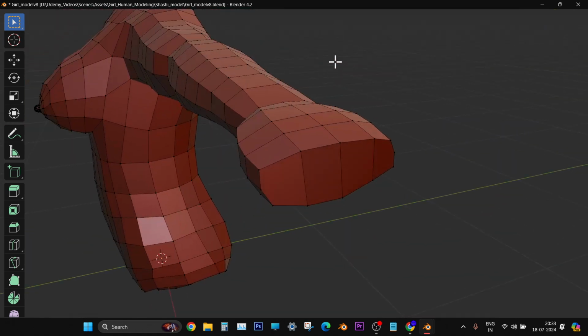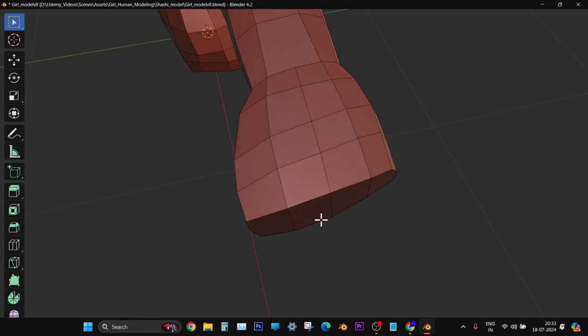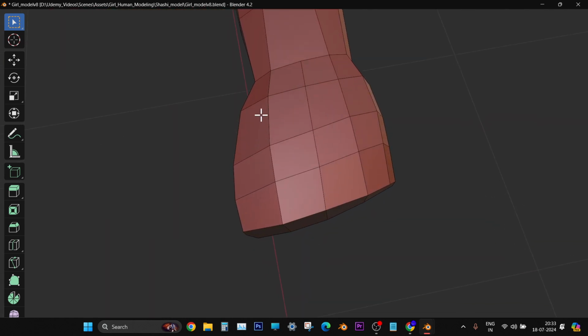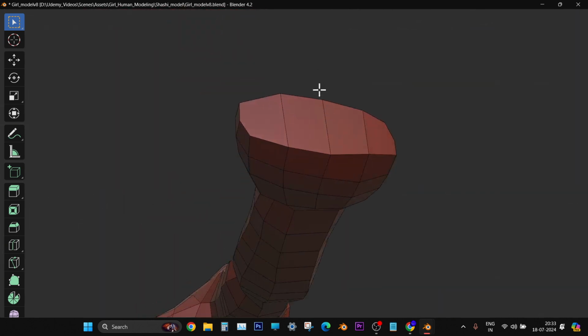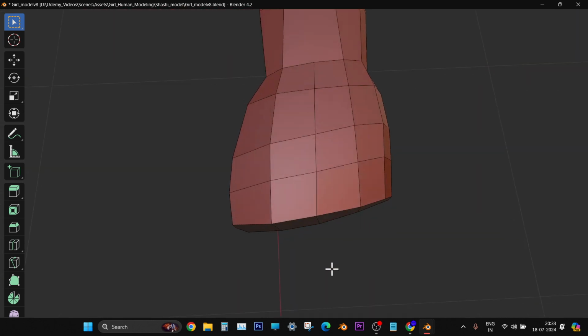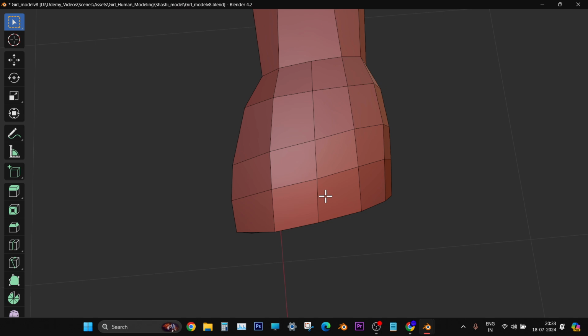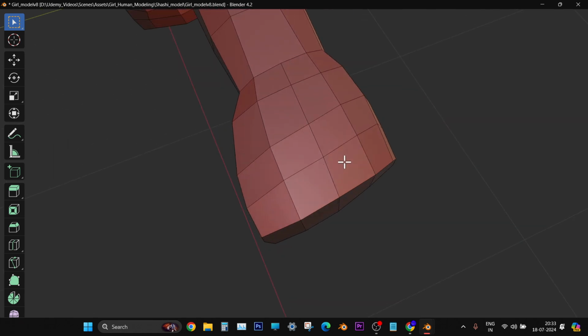Right. Now you can see it is just equally distributed edges, that is, the faces which are there are almost having equal sizes, though not exactly equal.